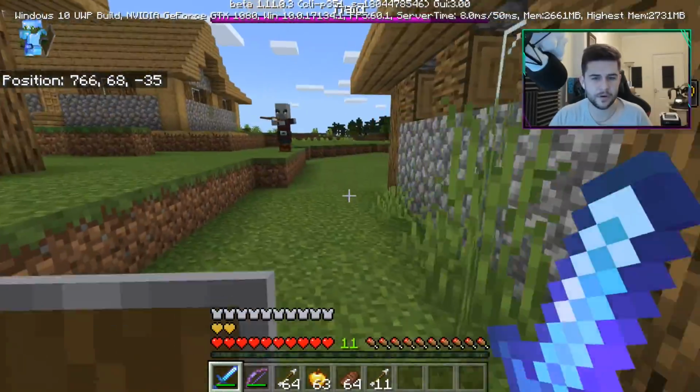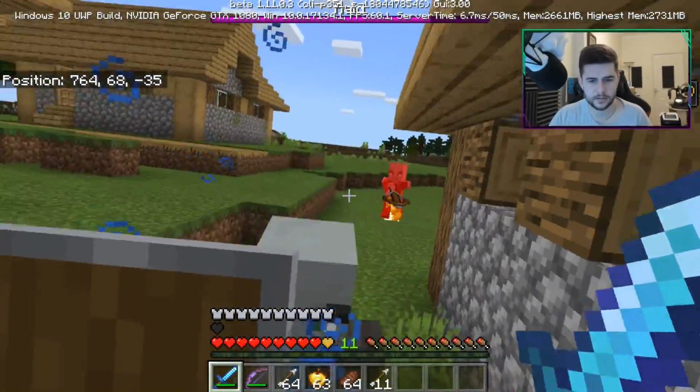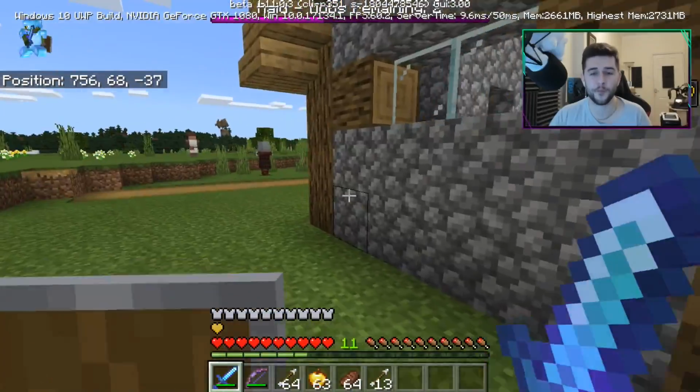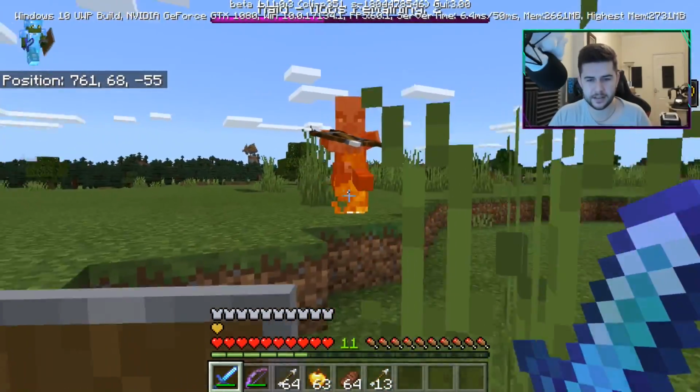So how many is in this one? There's one we've killed. Ah, here comes the Vindicator. Get him out of there. I've got a really stacked up, powerful sword. These guys could be a pain, though, I'll tell you that. Let's crouch.